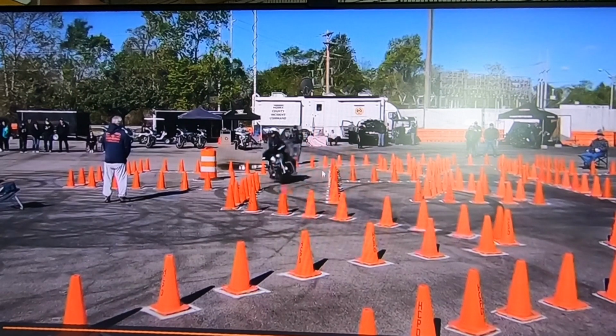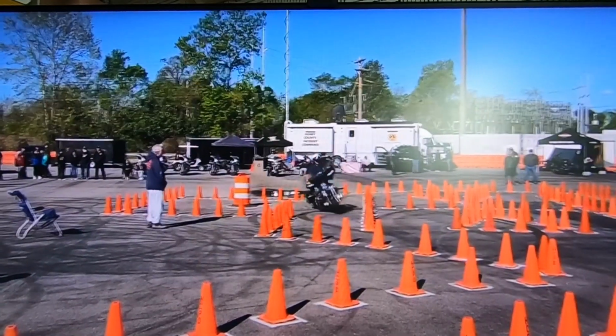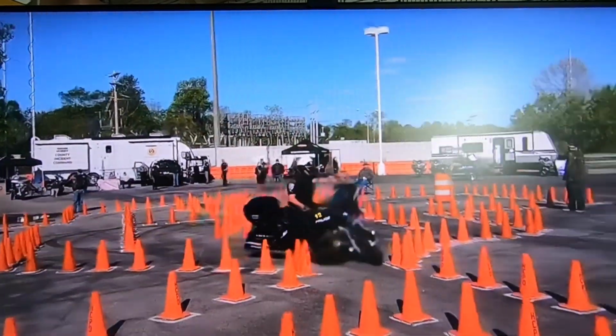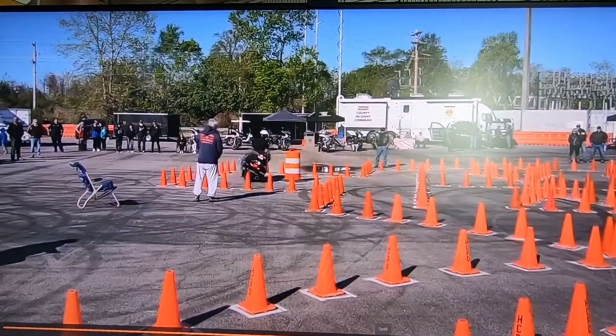So right there, rapid transitions. Let's pop that bike. Let's accelerate a little bit harder and transition quicker. Same thing all through here. That whole section, rapid transitions, okay? We're just gonna watch that one more time.